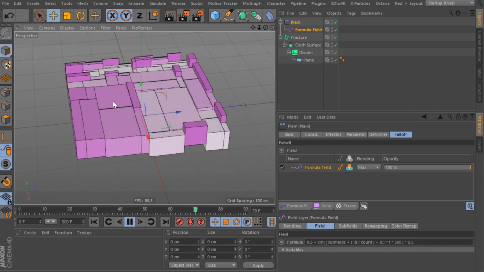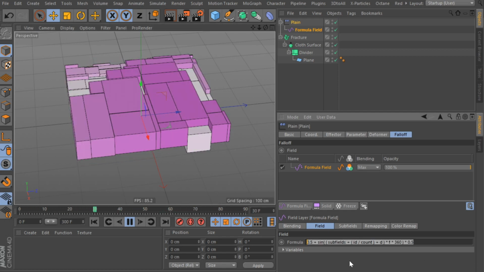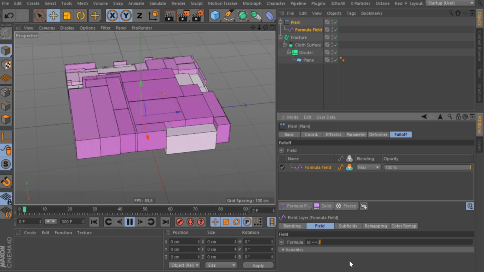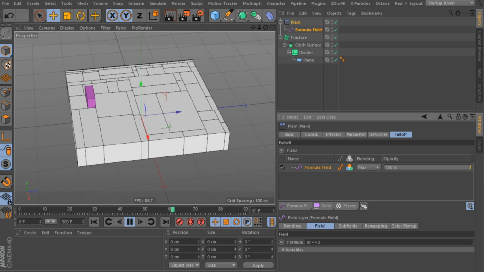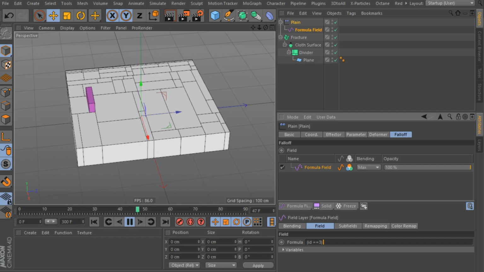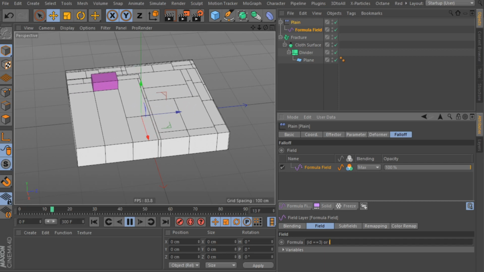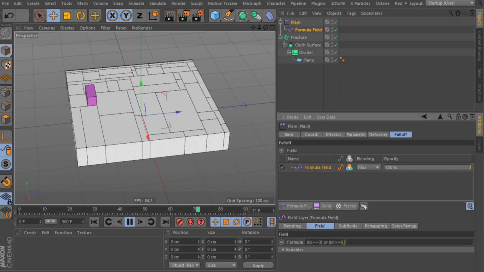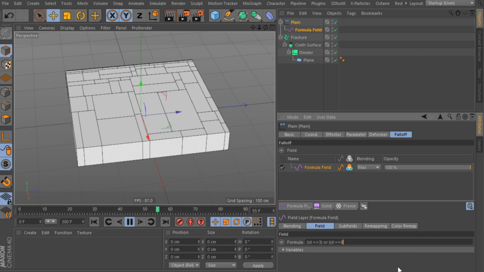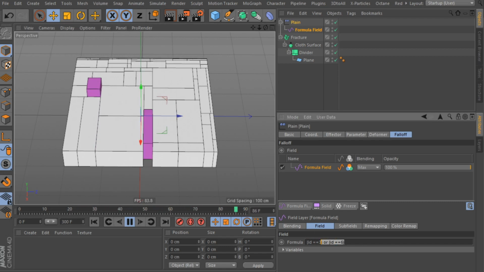If we need to use some specific blocks, we can type in an equation like id equals, for example, 3. It's the id of our block that will be selected. And we can do multiple. We should take every one of the statements in brackets and use "or" between them. It's like if id equals 3 or if id equals 6, brackets close, and so on. We can create a lot of them.